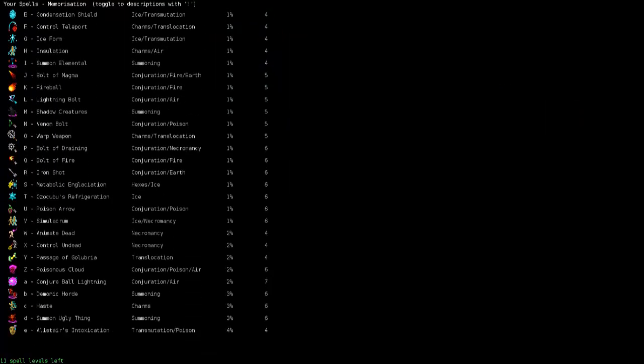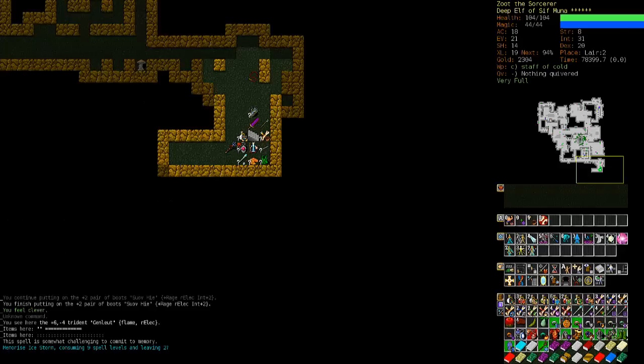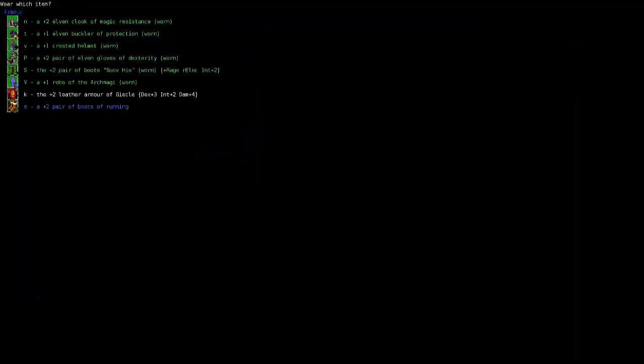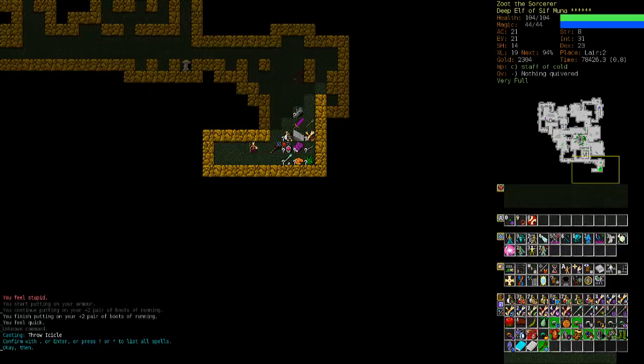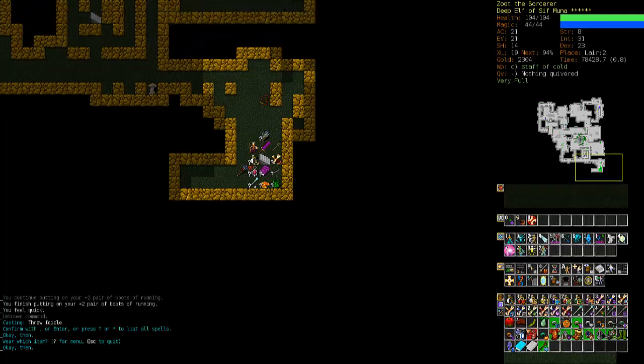Ice Storm. Ice Storm, 24%. I'm going to make an attempt at memorizing this. Huh. Okay, I did it. Let's put our armor back on and our boots of running back on. Odd, Ice Storm is still at 26%. That's nearing castable levels. Okay. I don't know why it didn't make a difference.